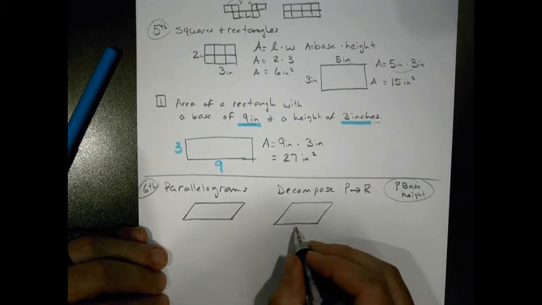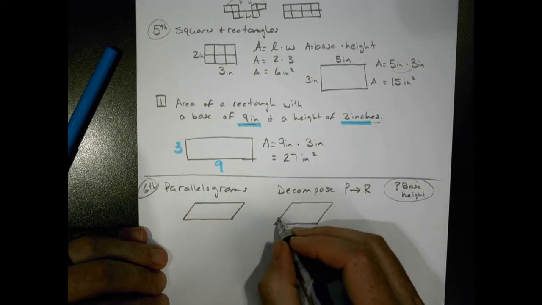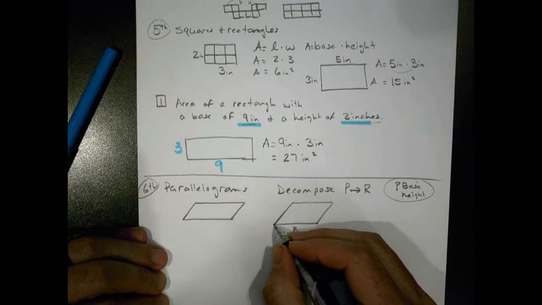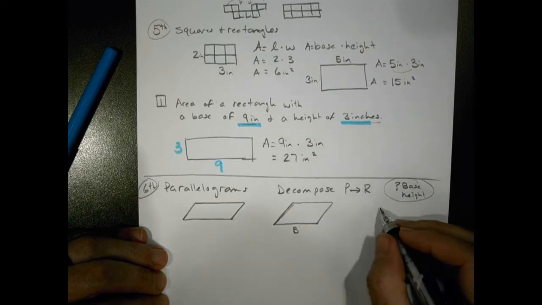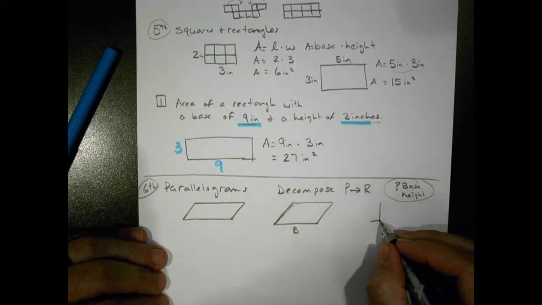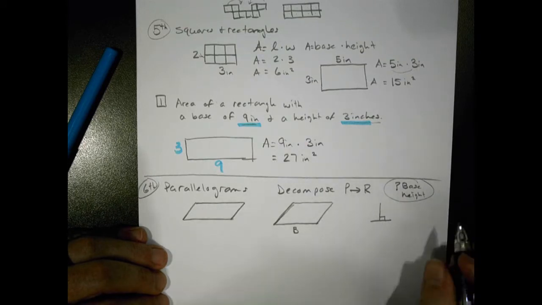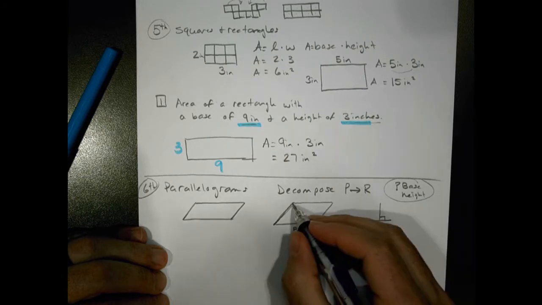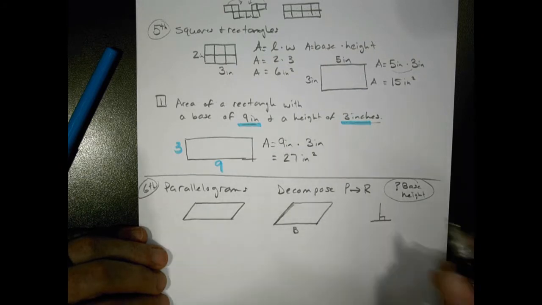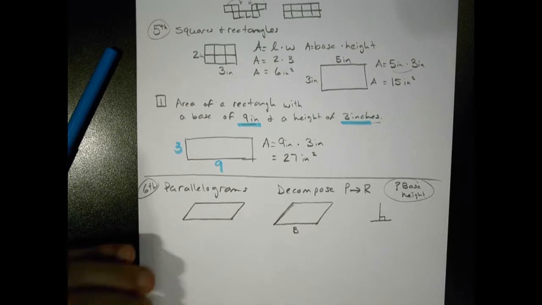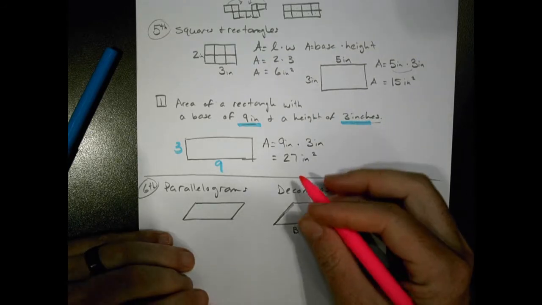And when I look here, I can see, well, I definitely have a base. That seems pretty straightforward here. But the height, I can't use this as a height. To use anything as a height, it needs to have a right angle or come down perpendicular to the base. It needs to be in a right angle like so. And this one just does not do that. But what we decided we could do is we could actually decompose this by doing this.